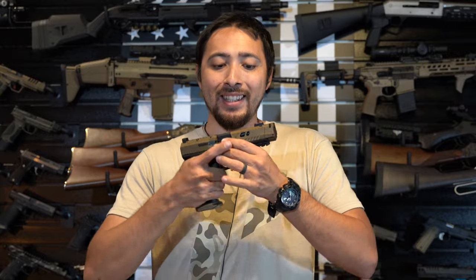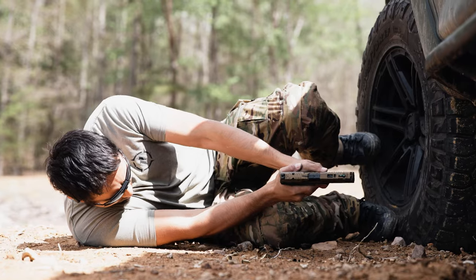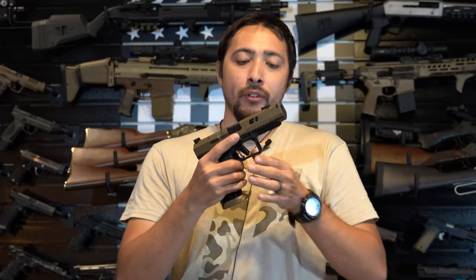Cool for those of you that are in banned states where they don't allow threaded barrels, so you can get one of these and have a compensated gun where you can have that quick detach compensator. Also, this compensator does help me with reducing some of that muzzle flip whenever I'm shooting. Again, when it comes to compensators, I'm always on the fence about them just because I feel with proper fundamentals, you could always get that gun to shoot super flat, but you can definitely tell a difference in that feel when you have a compensator at the end of a gun. When you're shooting at higher rates of fire, I guess, when your split times are getting a little bit spicier, you can definitely feel that gun keeping a little bit more flat with a compensator on there as opposed to not having a compensator on there.